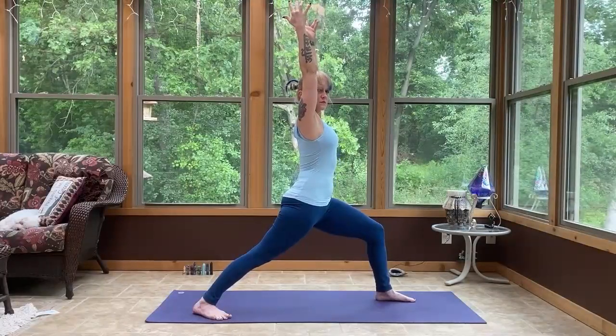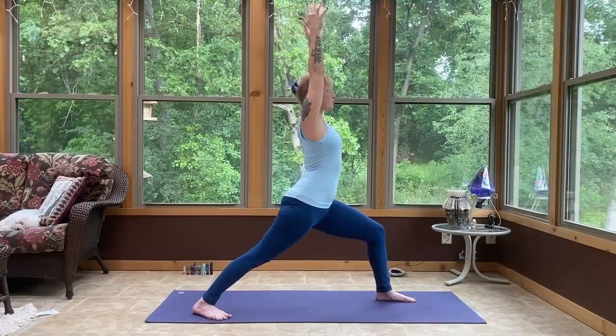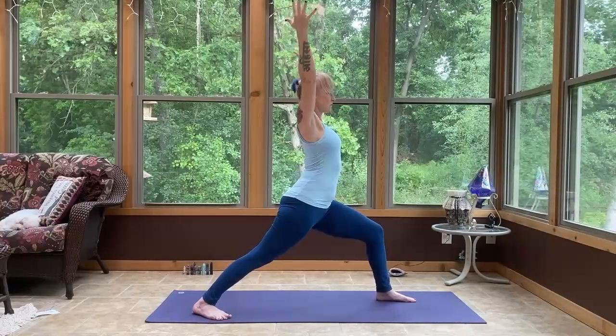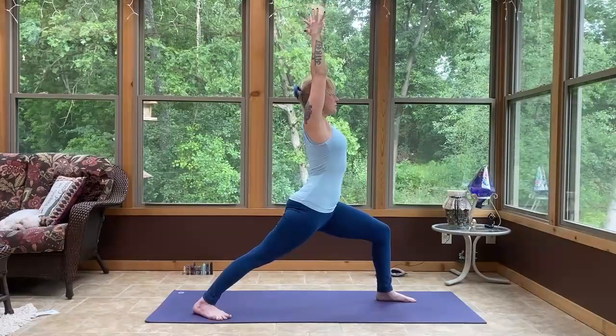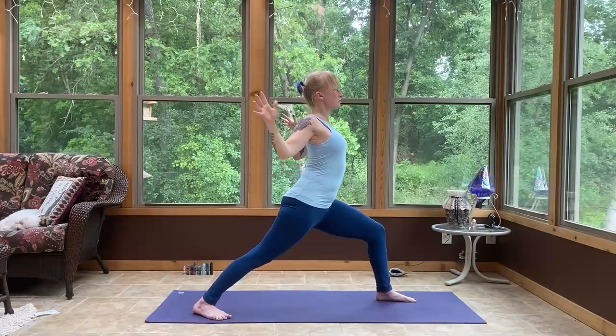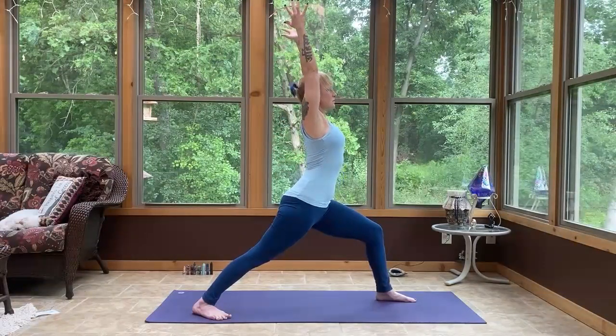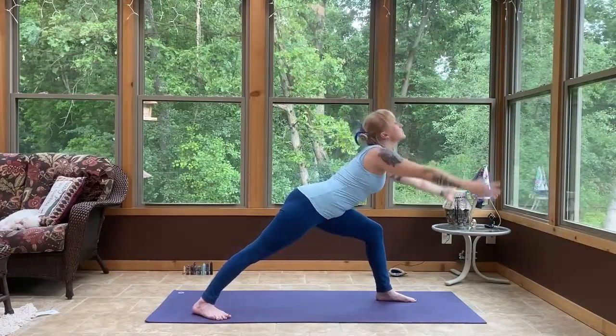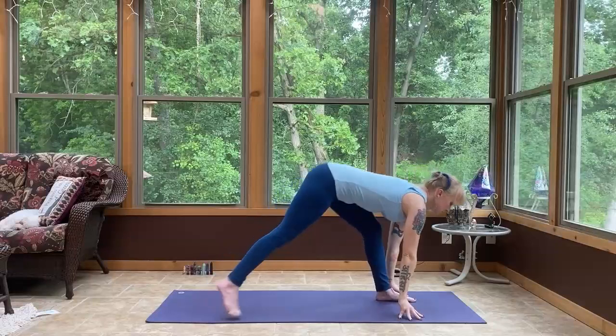Take a deep breath in. Exhale, bend your elbows out to the sides, opening the chest. Inhale, reach back up overhead. Exhale again, bend your elbows, open the chest. Inhale, reach up. Maybe do an upper back bend here. Exhale, lean over the left leg, hands to the floor, hop the right foot forward for pyramid.